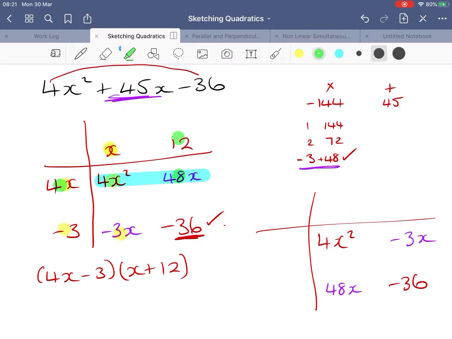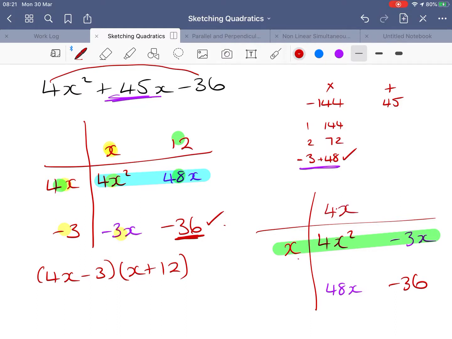It should do. So again, I'm going to take out the highest common factor of that top row. Well, in this case, 4 and 3 don't have a highest common factor. Well, they do. It's just 1, but that's meaningless. There's no point in putting 1 there. So the only common factor is x. So again, this times this makes 4x squared. So I've got 4x on the top.